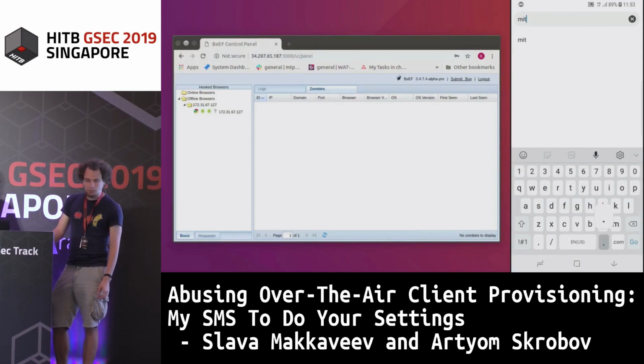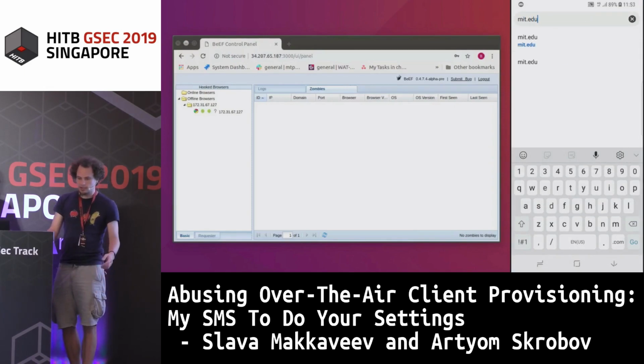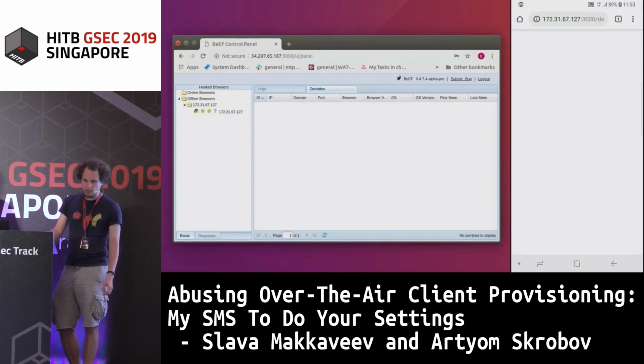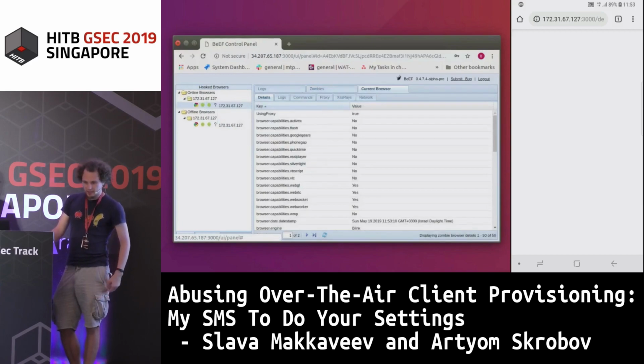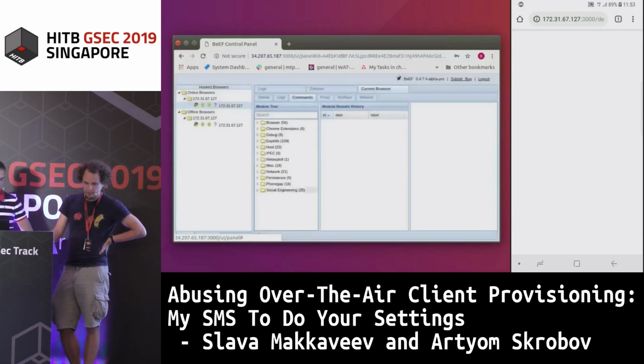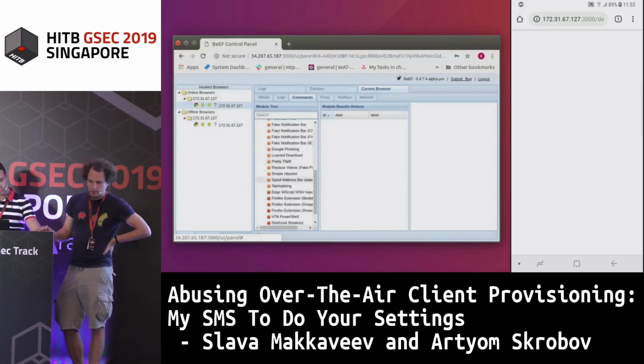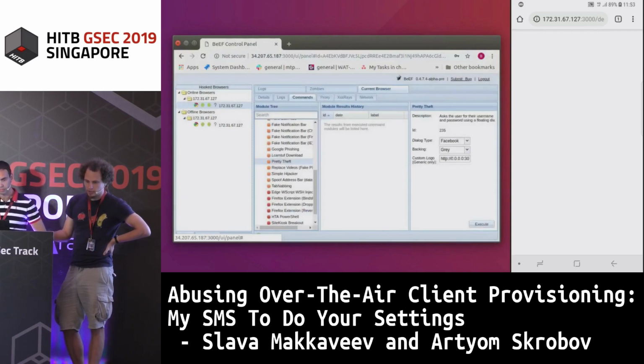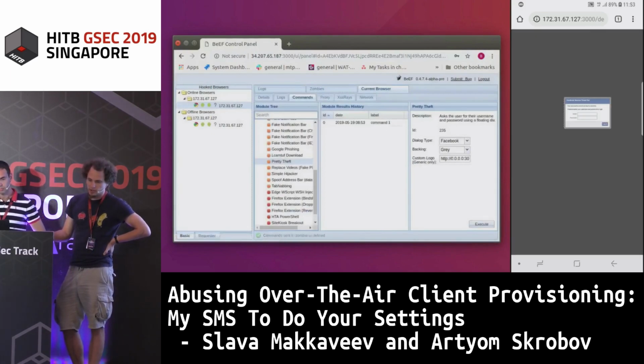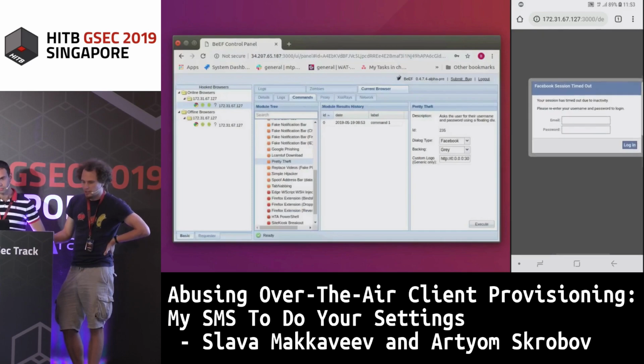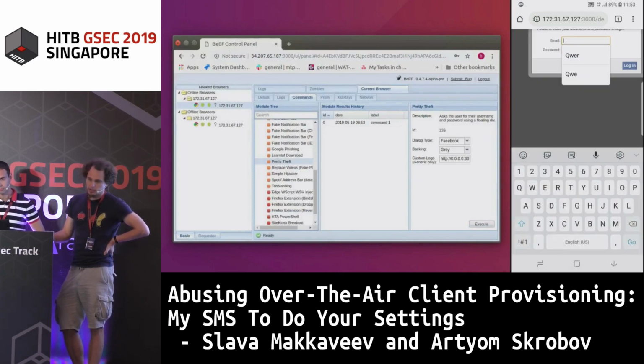When we see his request in our BeEF control panel, we are able to redirect him to something else instead. We're using social engineering tools, and we're going to push him a fake Facebook login page. When he puts in his email and password, we intercept that and basically steal his Facebook credentials. So that's quite neat.